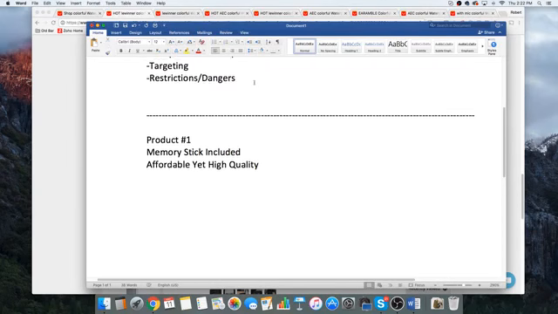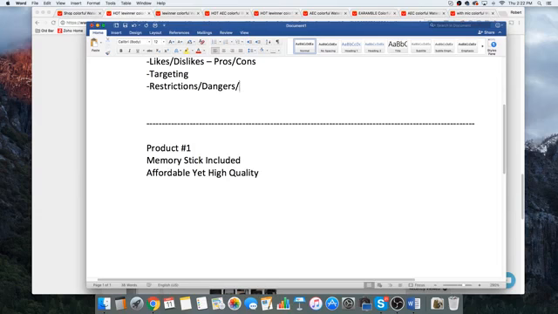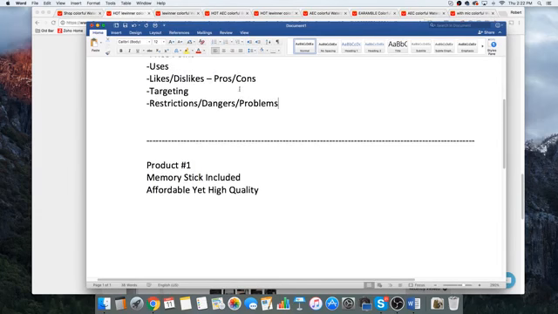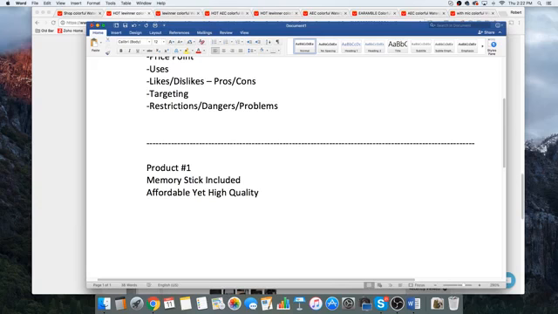Because remember, this is restrictions, I guess, dangers, problems. I'm going to kind of categorize all those together. That's not likes and dislikes. That's going to be, assuming that it's good quality, we just don't like that, whatever, right? Like, I don't like maybe the blue lights. I'd rather have red lights or something like that, right? That has nothing to do with quality. The restrictions, dangers, and problems have to do with the quality. So this person said NFC failed.